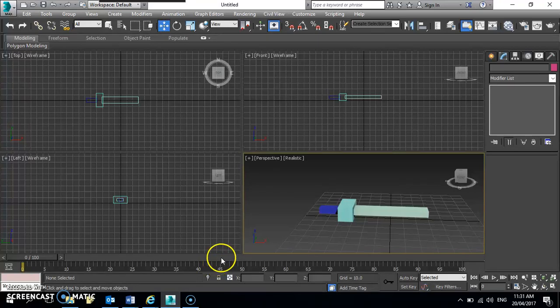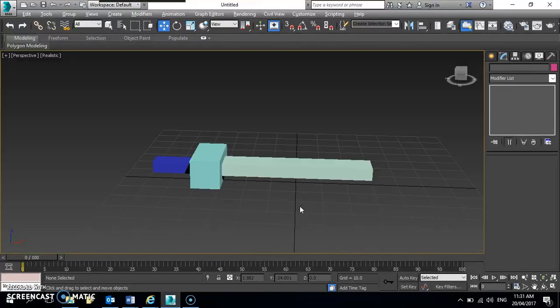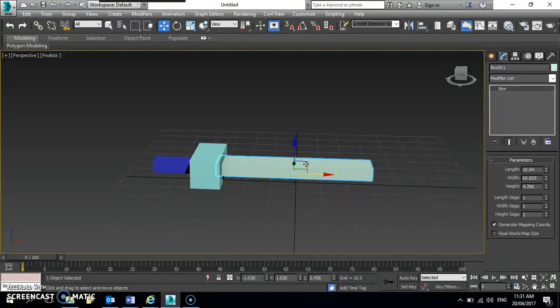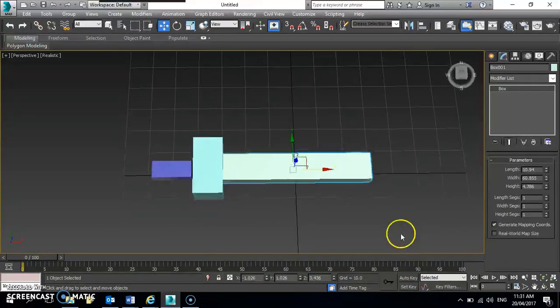Okay, this is the second video, and what we're going to look at in this one is using our perspective mode and going back to some wireframe. We're going to be creating or turning the blade into a more blade looking object. So at the moment it's just a plain rectangle.